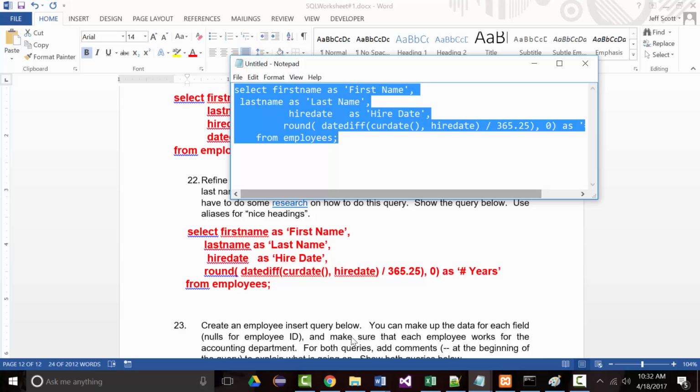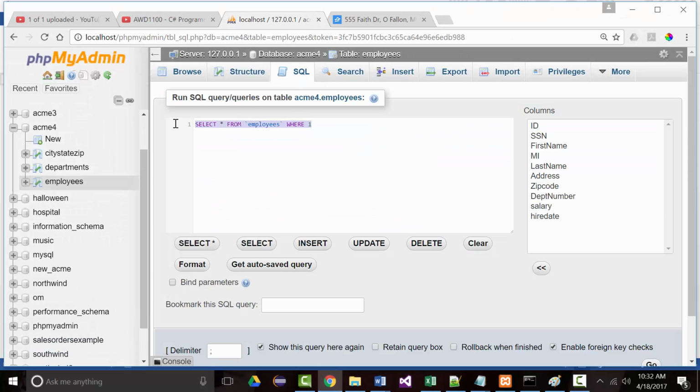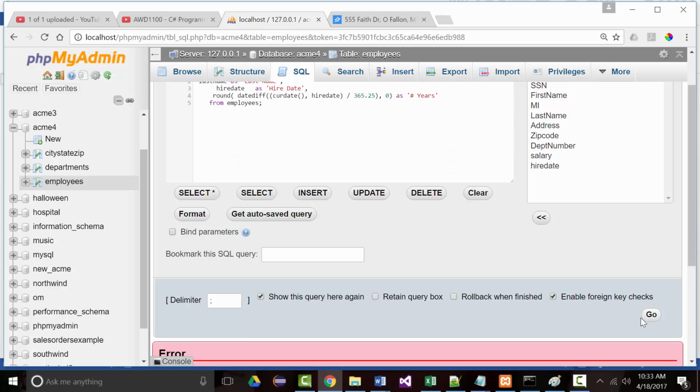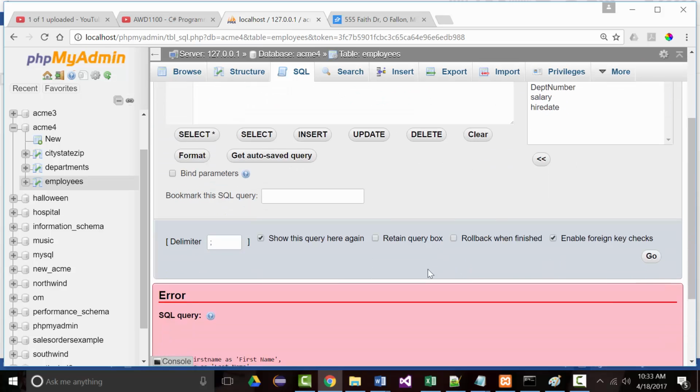And if we take that one and stick it into PHP MyAdmin, what did I miss? I think I'm probably missing a paren. Yep, there should have been 2 at the beginning here. Still doesn't like something.